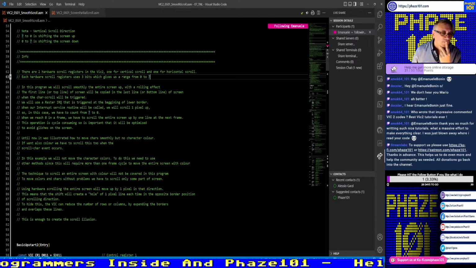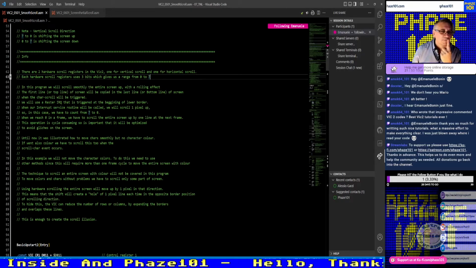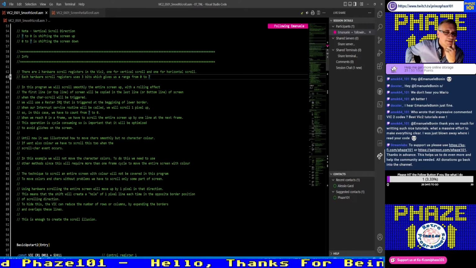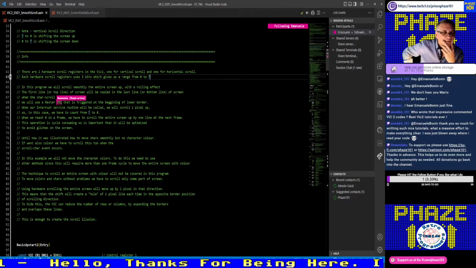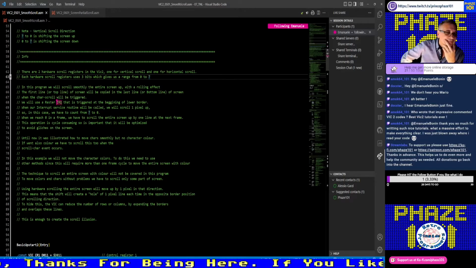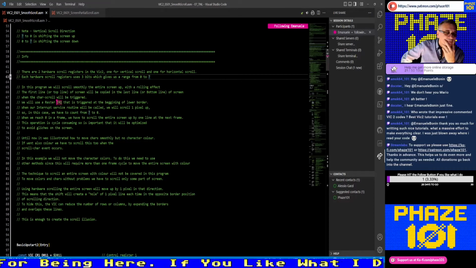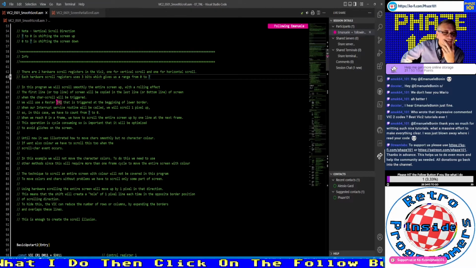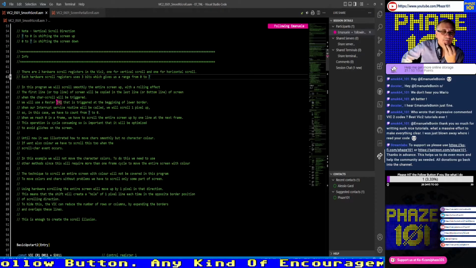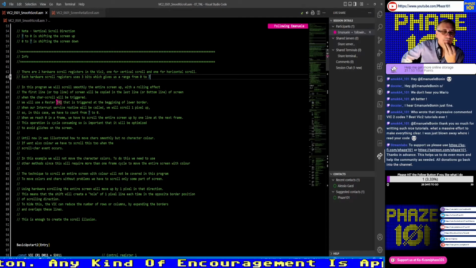We will use a raster IRQ, that is an interrupt. IRQ is a short form for interrupt, but most of you knew that already. It is triggered at the beginning of the lower border, when our interrupt service routine will be called, we will scroll 1 pixel up. So in this case, we have a count from 7 to 0 to make the illusion of scrolling up.